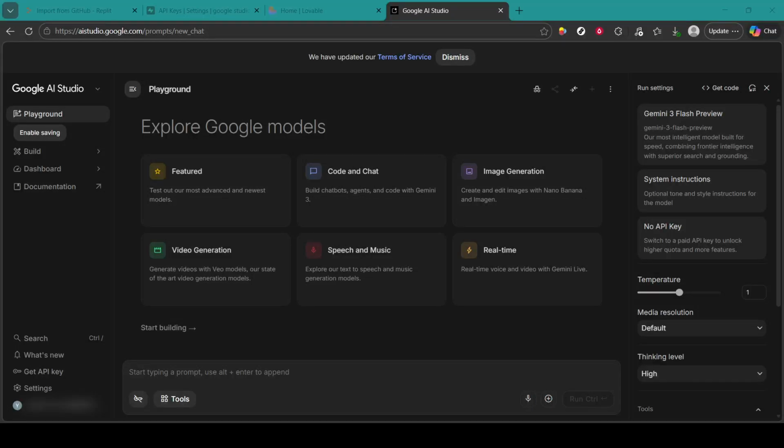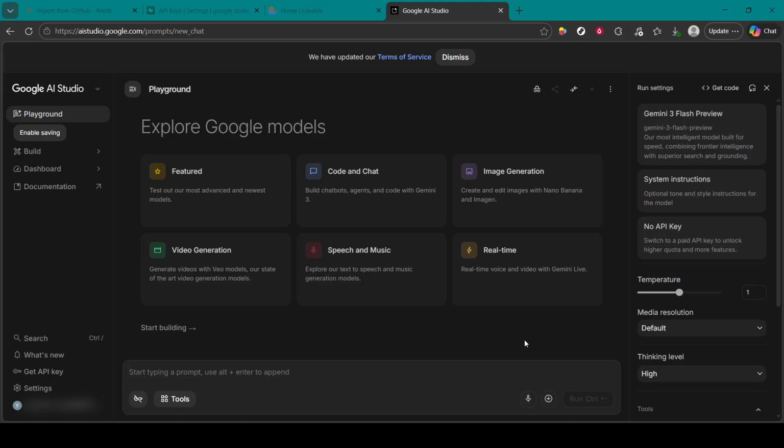In today's video, I'm going to teach you how to export code files from Google AI Studio, download and edit your app files. By the end, you'll have your app's files saved to your computer and ready for editing. First, open your browser and head to Google AI Studio.